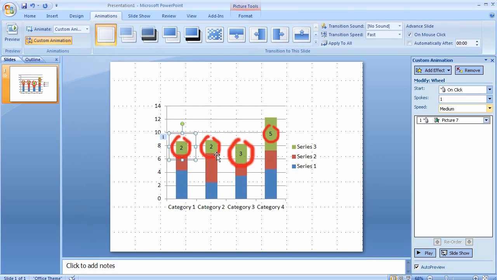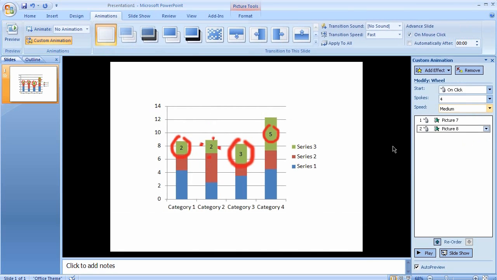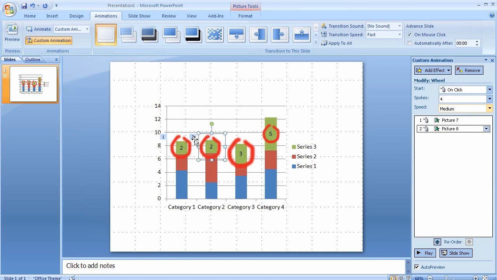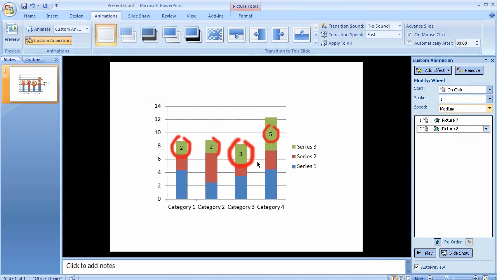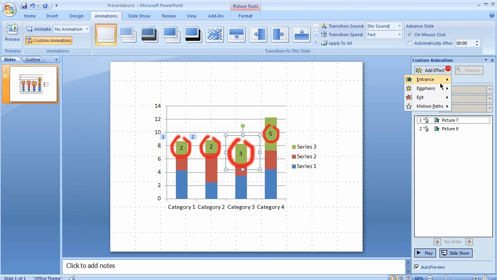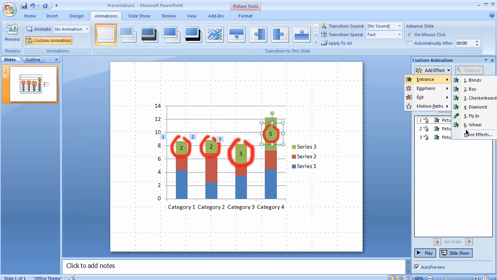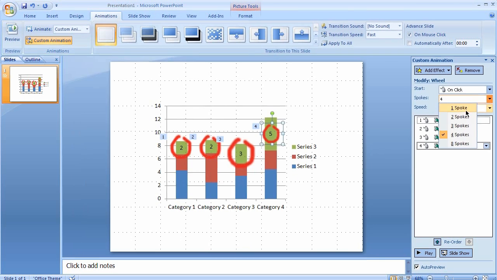And now to add that effect to each area, you'll just click that next area. Click the wheel transition here in your animations, and it's going to add that one. So you'll see there's this list that's developing. You'll see a number to the left of each of these images that lets you know that that's the next animation that's going to happen. So again, I'll turn my spoke to 1. Gives you the emulation of what it will look like in presentation, and basically you repeat that for each of the areas in your presentation that you'd like to create that circle effect. Finish it out with this guy here. Turn the spoke to 1.